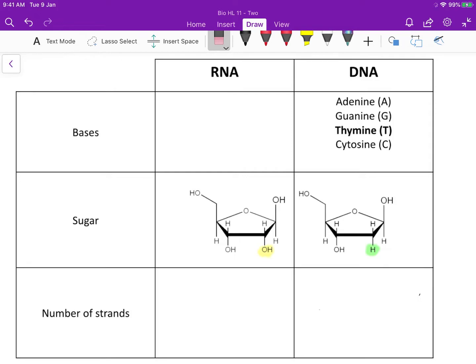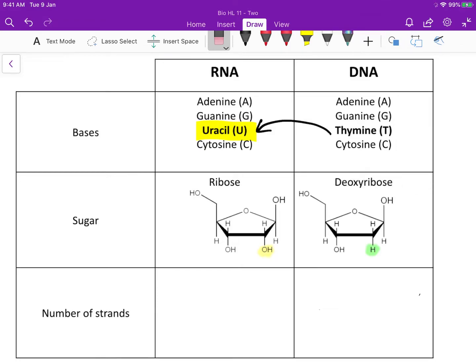So what's the difference with RNA? And how can we tell it apart just from looking at the bases? Well, we have got something slightly different. We've got adenine, guanine, cytosine, they're all the same. We get AGC, but we do not get thymine, it gets replaced with uracil. Down to our sugars that we talked about just then, RNA has ribose with that extra oxygen down there and DNA has deoxyribose with the oxygen removed.